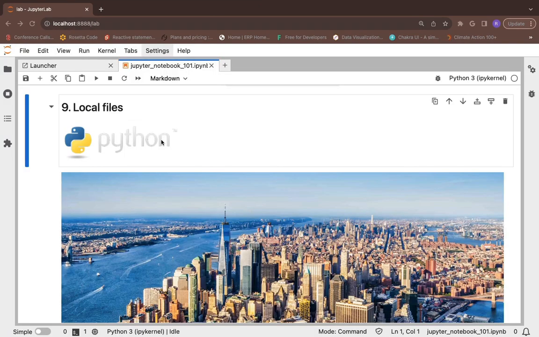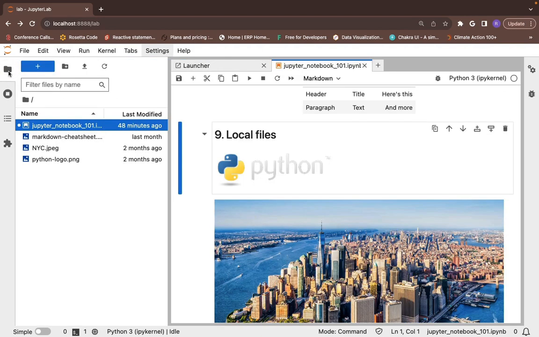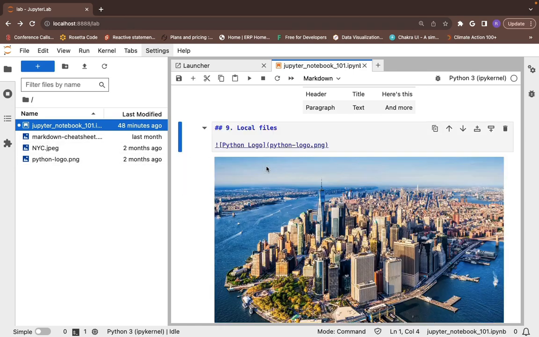Let me demonstrate how to add these three images from your local folder to the Jupyter Notebook through Markdown. When I click on this tab, it takes me to the local directory. In this folder, I have the Jupyter notebook working file and the three images. Let's look at the syntax.